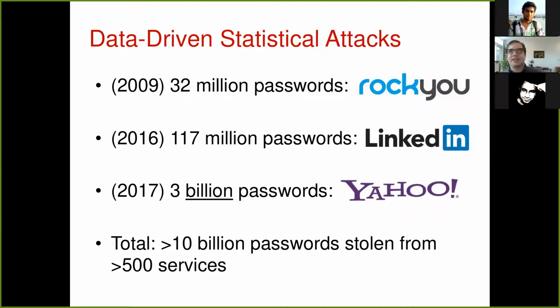Right? But it changed because the RockYou theft of their password database contained 32 million users' real passwords. And they actually weren't hashed at all. They were in plain text. So we got to see, as an attacking community, basically the full distribution of passwords among these 32 million people. Right. So this was a gold mine, unfortunately, from the defense side, but for the attack side, a complete gold mine for starting to reason about, well, how do people actually create passwords? We can look at this through data.